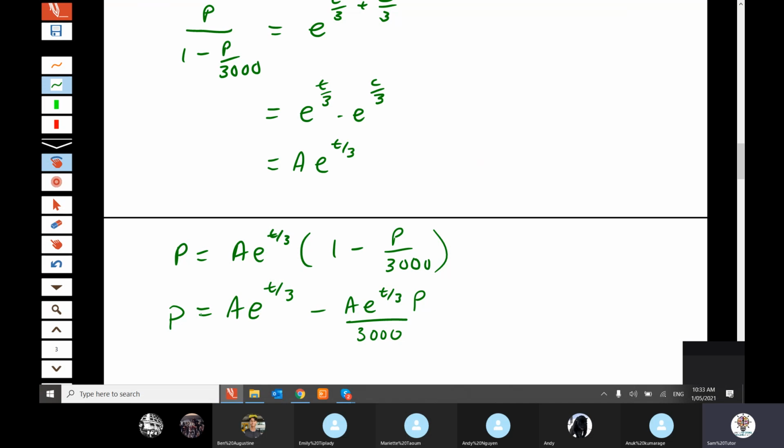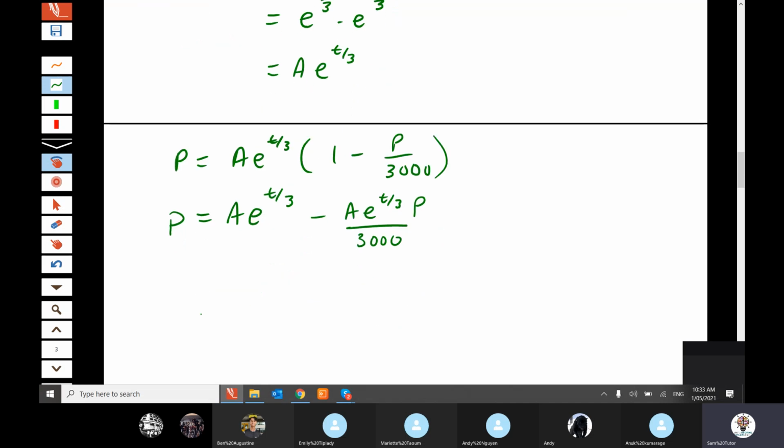I'll bring the P to the left-hand side. So then that will look like this now. P, can we bring it to the left-hand side and factorize at the same time? Or just saving it a line? No? It's either you can see it or you can't see it. Someone's saying yes, others are like, I'm not too sure, so I think we might leave it. P plus A e to the t over 3 P, it just saves you writing this, right?